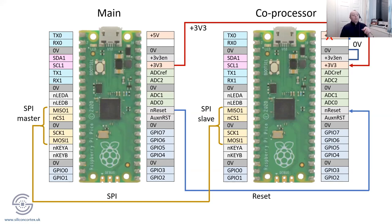The other thing I will say, actually, if you were to have these on separate 3V3 power supplies, I have discovered that the Pico is not tolerant to voltages on the GPIO pins that are above the supply rail. It will cause the chip to hang. So it's a silicon level issue for sure.